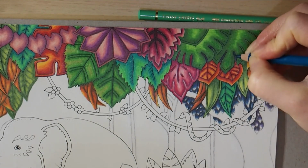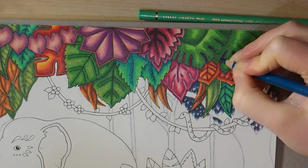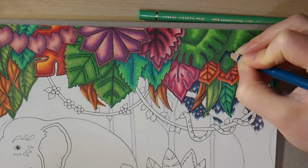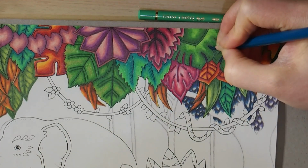I'm also going to add some of that bluey tone up into our purple and black little areas just up behind these leaves as well.